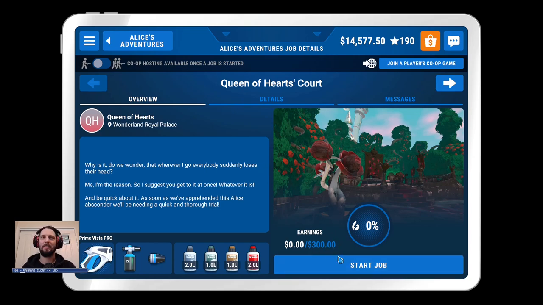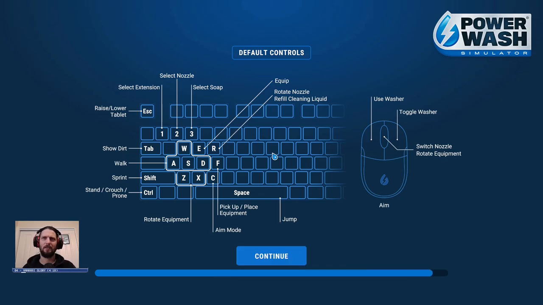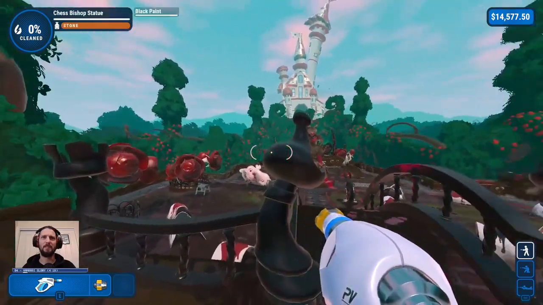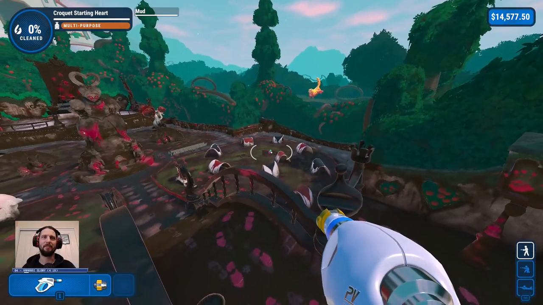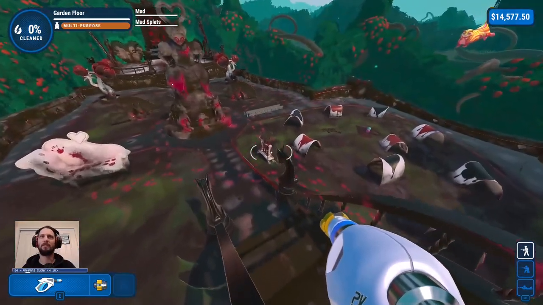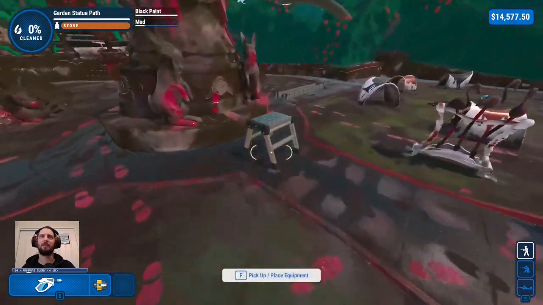Okay, so we're getting only 300 for this, the same as the last level, The Hatter's Tea Party. But this feels like it's a lot larger. We definitely get ripped off on these. But we've got the croquet balls going through here. Where's the goal? Is there a goal? I don't know. There's a stepladder, which you can put there.